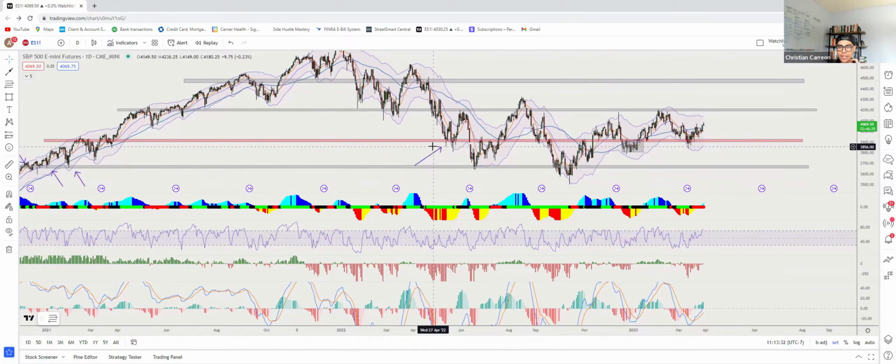I don't really like that approach, because in doing so, you're not waiting for confirmation. I like to wait for confirmation because it helps me understand that buyers are indeed showing up where they need to show up. If they don't show up and I'm blindly buying this dip into the zone, well, guess what? I'm probably going to get stopped out on this other dip that crossed right below the previous swing low here, right? I'm most likely going to get stopped out there if my stop is right below that low. So I'm actually looking for confirmation. Eventually, this creates a box, which I'll go over in a bit, but that's what I'm looking for.